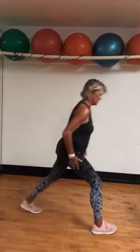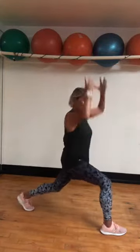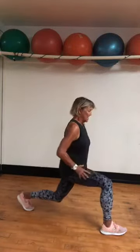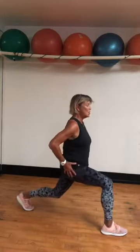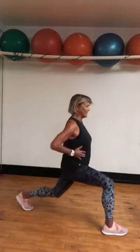Nice, hold it. How's it feel, where are your shoulders? I'm turning it sideways to remind you of your posture. Knee is over my ankle, so I can tap my toe. It's not over my toe, it's right here, right centered, right in the middle. Tap that toe. Little left. Little left. Little left.